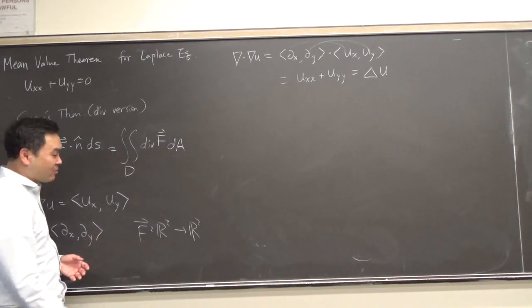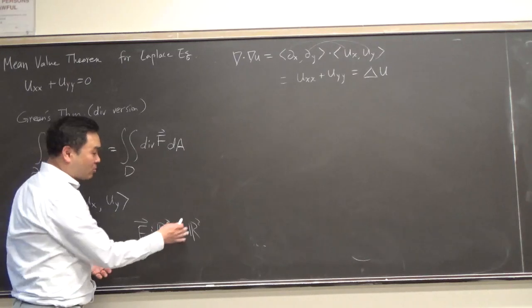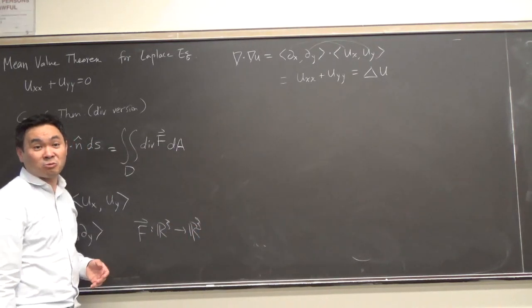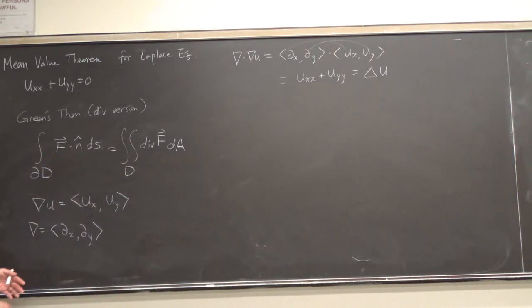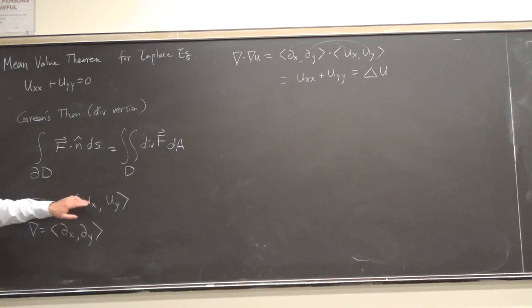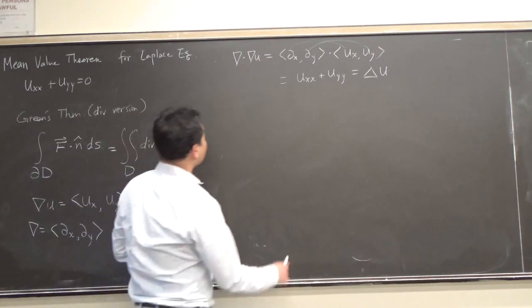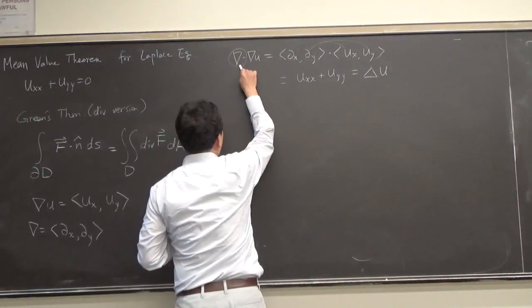Or if it's a 3D vector field, then it takes in three values and gives you back three values. That's a three-dimensional vector field. So since this is a vector field, you can replace this one and this one on the right side. Oh, I forgot to say, this one here is what's called the divergence.